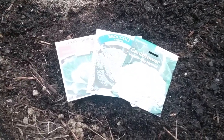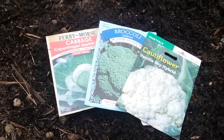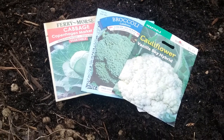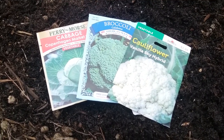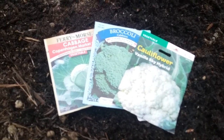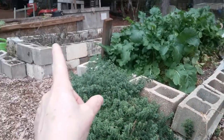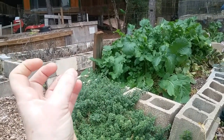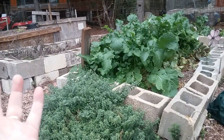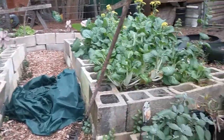Okay guys, my first choice is going to be cauliflower, broccoli, and cabbage. Those are the ones I struggle with a lot as far as getting seeds to start and actually doing well. So I'm going to give it another try here. And I might actually do it in two places. This is a fairly new garden, this area here, because I'm in the big garden area. And I might actually try and start it over there as well, because that's established and has been there for over a year now. So that ground is a little more, what I would say, fertile. So that's kind of my thought anyway. We'll see how it goes.